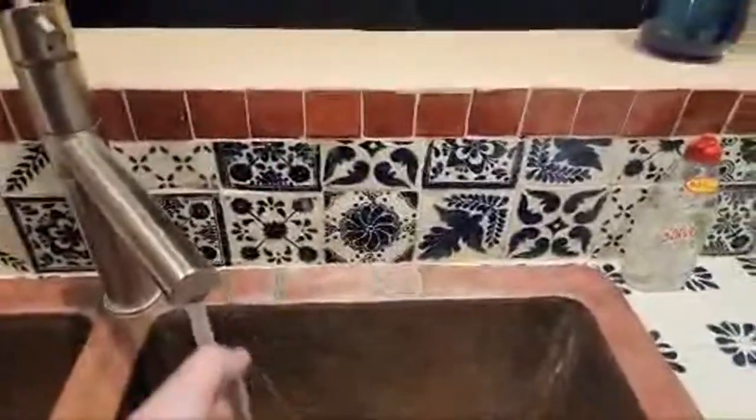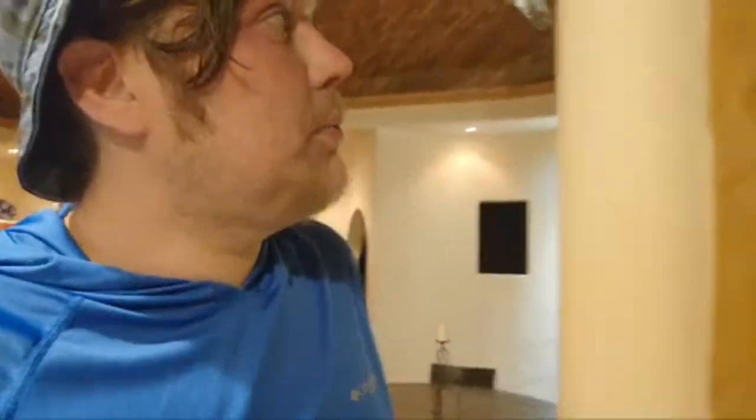Water, not good as far as it'll make you sick, but you can rinse off with it and then use hand sanitizer or whatever, because there was dust. There's a lot of dust in this town because the streets are not paved right here. You can see the streets, but there is a street light in front of this house, which is kind of unusual. But yeah, that's the big fancy place that we're staying. Pretty wild. Now you have to get a lot of your supplies about 45 minutes away. And yeah, it's just a wild house though.